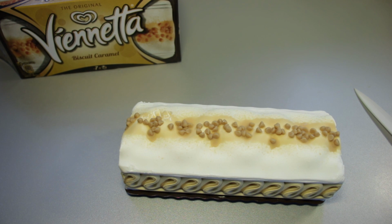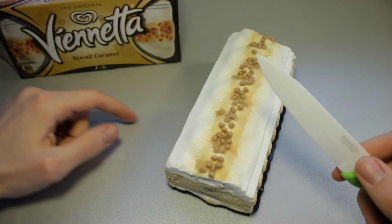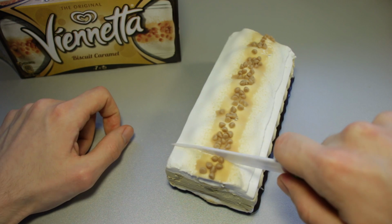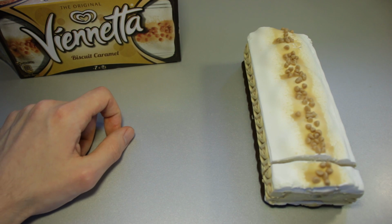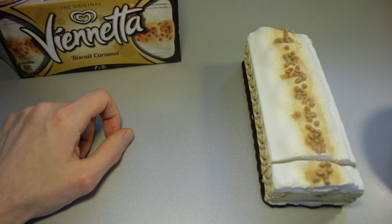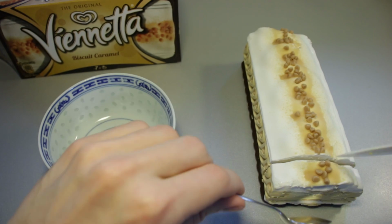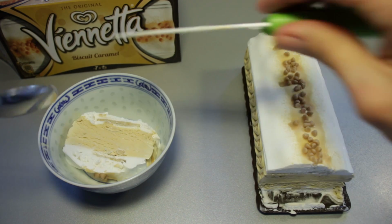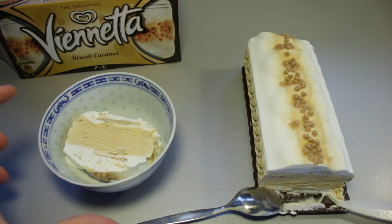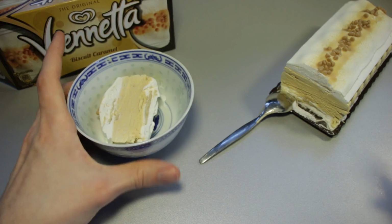So why not go ahead right now and cut this up already. Maybe you can hear the cracking of the thing. Yeah, you can actually hear that a little bit, which is nice. Let's get ourselves a little... how are we going to do this? Like this. Now we're going to take it out of there and drop it into the bowl the other way around. You go right there, you go right there, and you come over here.